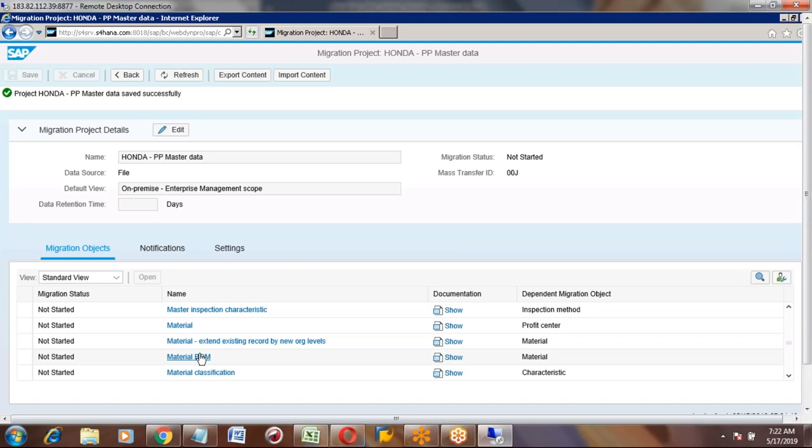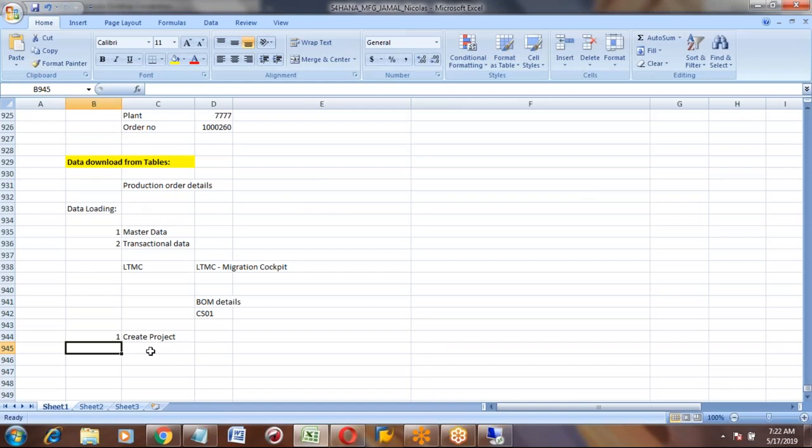So in our example, you want to generate material BOM. The second step is select the migration object, material BOM. Can you go to the system one more time, please?